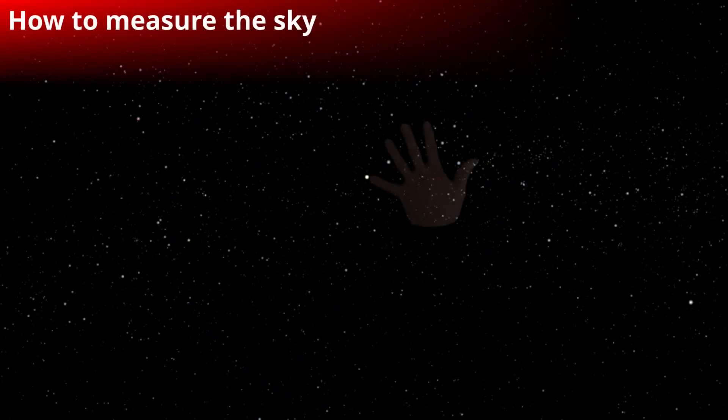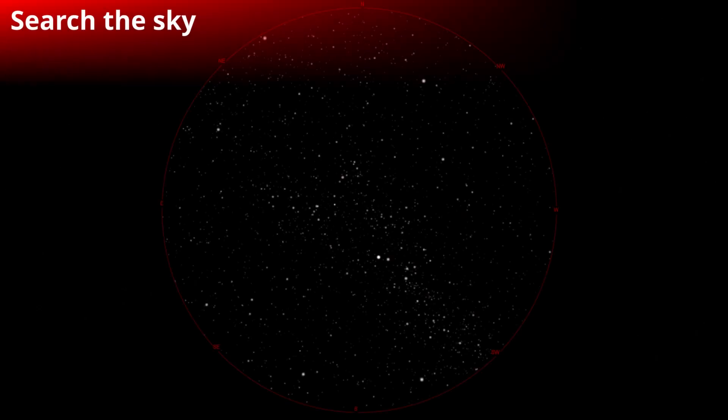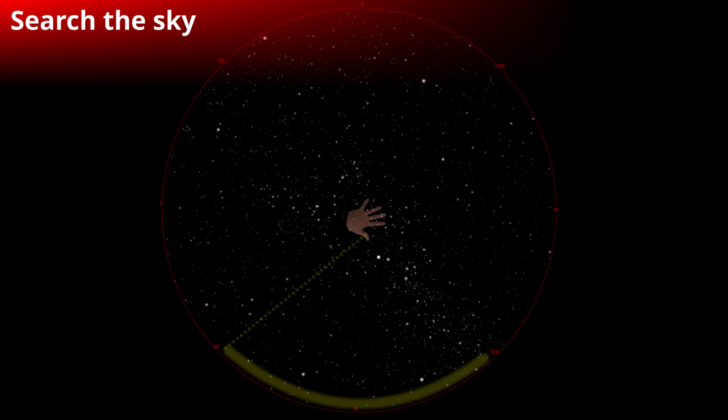To know how to measure degrees, just spread all of your fingers out on one hand and stretch your arm all the way out. The distance between the end of your little finger and the end of your thumb is about 20 degrees. So you need to search the patch of sky starting from the horizon and going to about one spread out hand width from straight up. The left and right boundaries are from about two hand widths either side of where you are facing, which is roughly south.